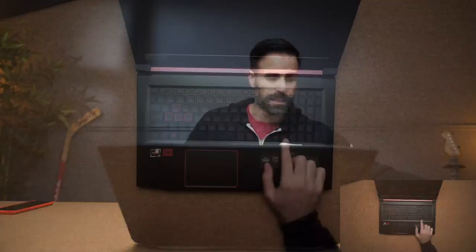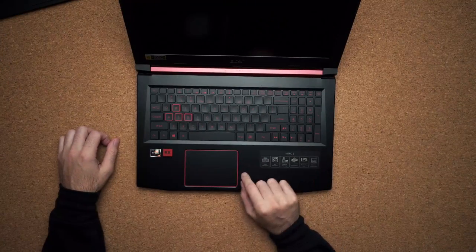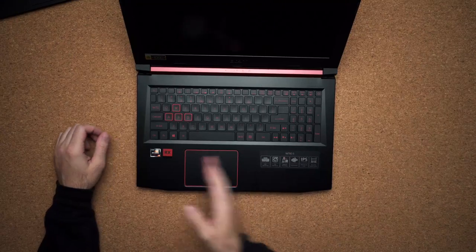Other things, you have a full-size numeric keypad. So if you're crunching numbers, maybe you're learning how to add for the first time, you can do that on the right-hand side. The only thing I don't like is the actual arrow keys. They are a little bit too squished against the shift key. So that'll give you an idea.